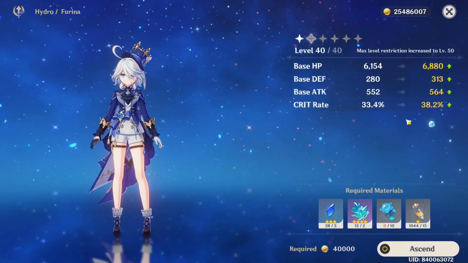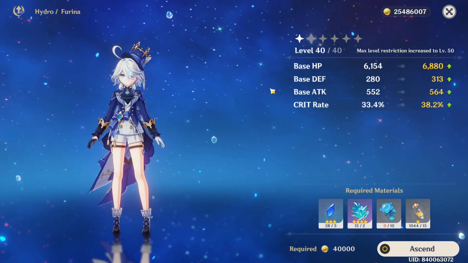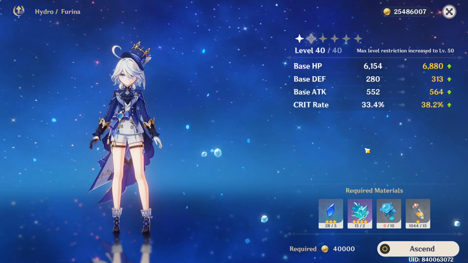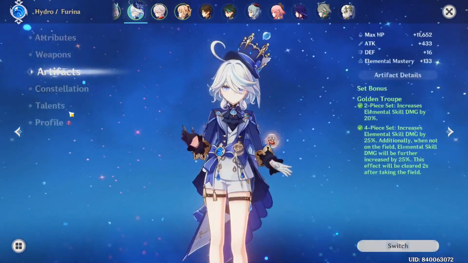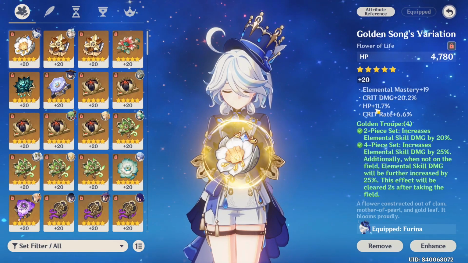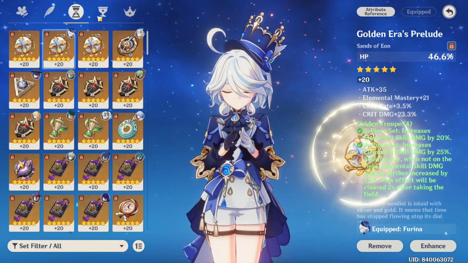I'll show you. She ascends on crit rate. When you max her out to level 90, she gets around 19.2 crit rate. Right now I have 33 crit rate, so if I add 19, I'll have over 50 crit rate on my Furina. On the substats, you need to focus on HP percentage, crit rate, and crit damage. Like on this flower, I have HP percentage, crit rate, crit damage. A little bit of EM will also be good, and if you can get a little bit of energy recharge, that would also be very good.